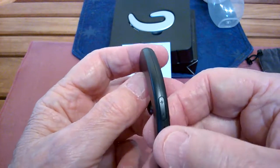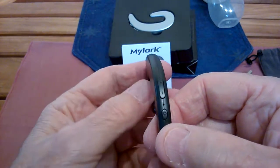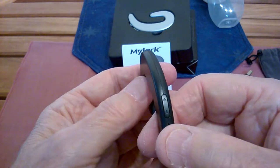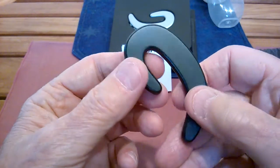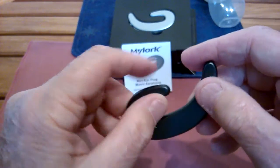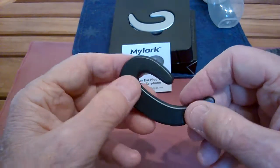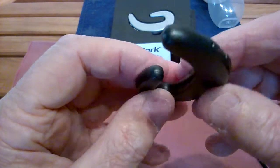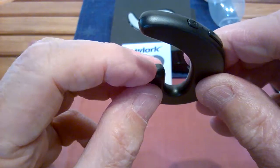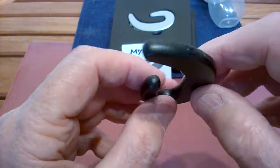So if you listen to music, which is what I got them for, like on your cell phone or something, just hit that one time and it'll mute it until you want to turn it back on. What's nice about this is it's perfectly smooth all the way around. There's nothing that's going to hurt your ear. It goes over your ear, not in it. And the sound comes out of this little hole here at the top, if you can see it. And this will come down when it's on your ear, just about above your ear canal.